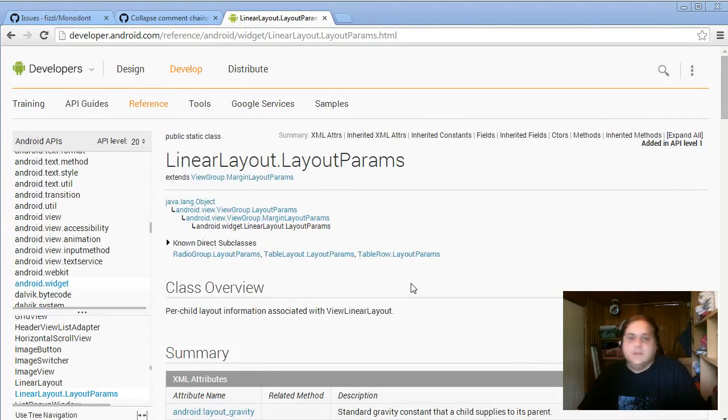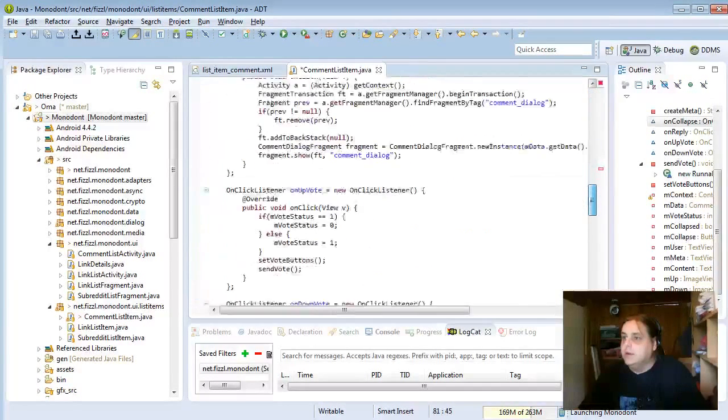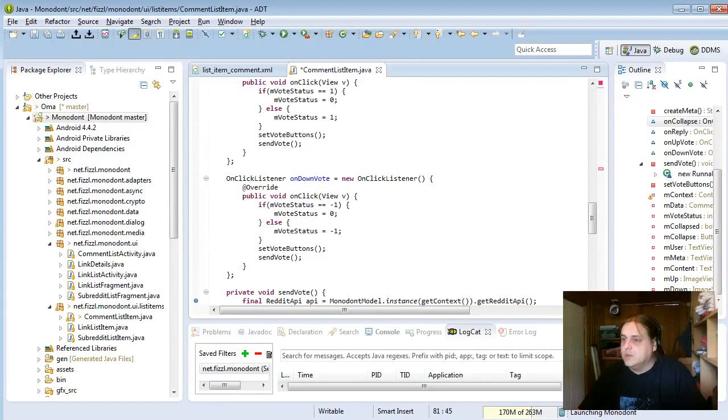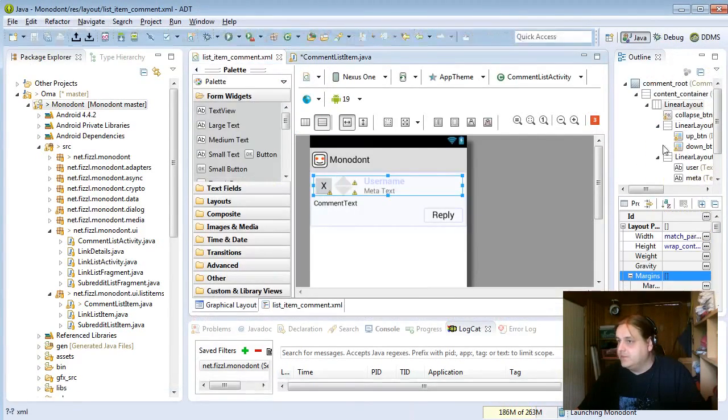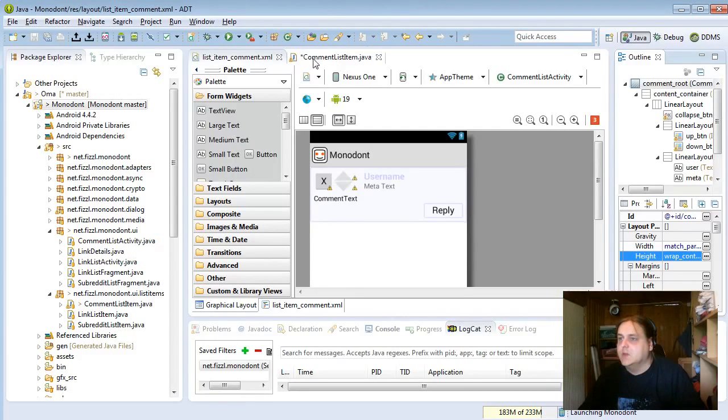This comes from linear layout, right? Yep. What is it by default? Height is match parent. That's weird. How come? That doesn't actually make sense. It should be wrap content, I think. We'll see.